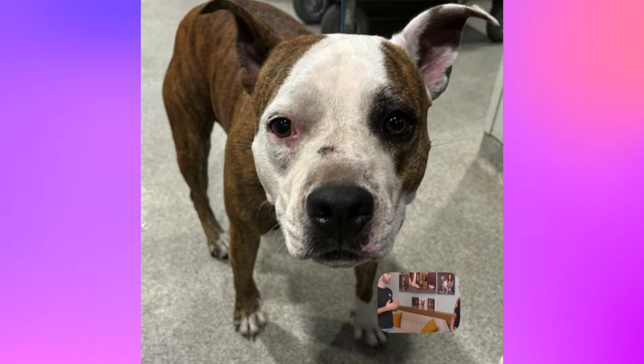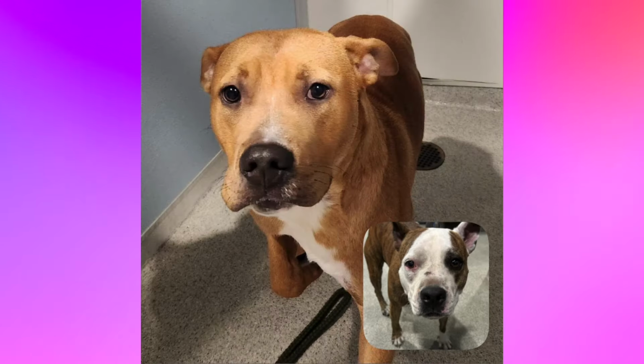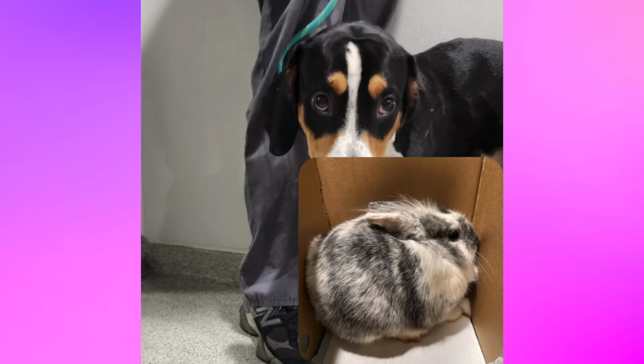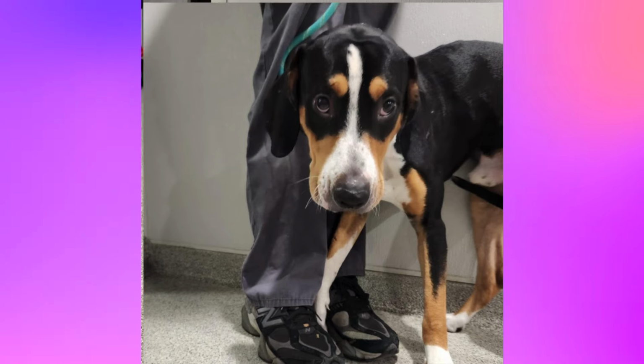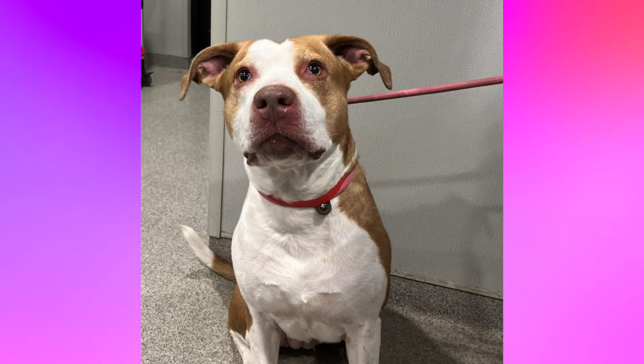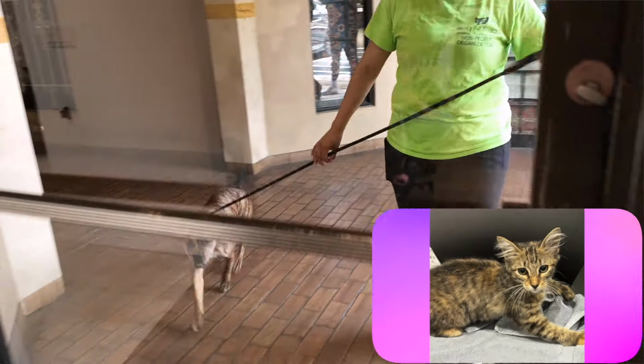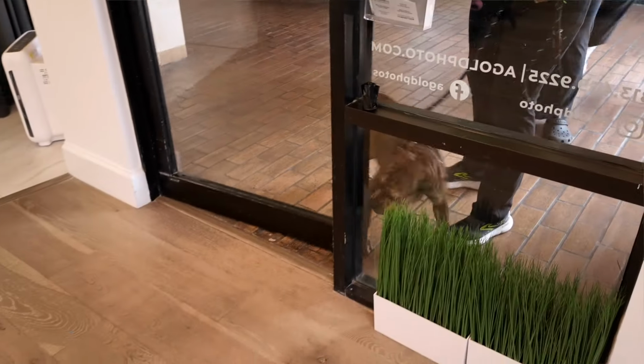And the difference between the first photo at the shelter, which is called the intake photo, and the shot that you take is what? Dramatic, I imagine. Yeah, it can be really dramatic. You know, shelters get these dogs in on the worst day of this pet's life. They're dropped off, they're abandoned, maybe they were a stray. They're not gonna get a good photo. Like, I would have a hard time getting a good photo at that intake process. So no knock on the shelter at all for not getting a good photo. But we come in a few days later, we're able to spend a lot of time with them.